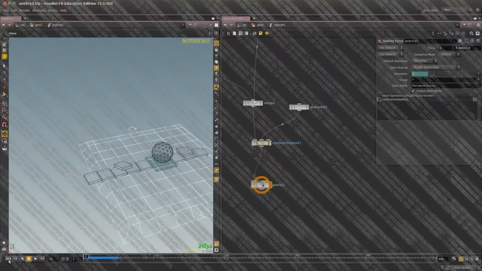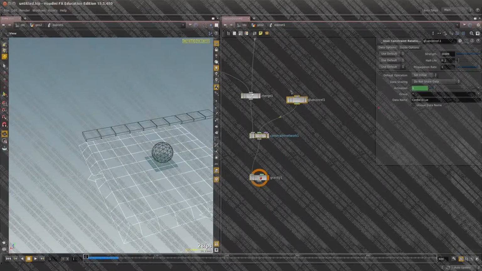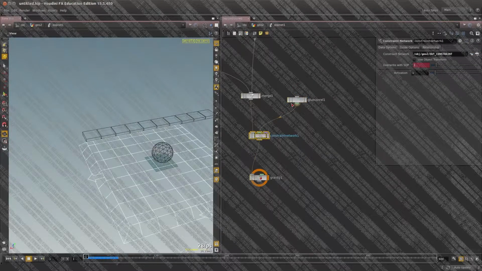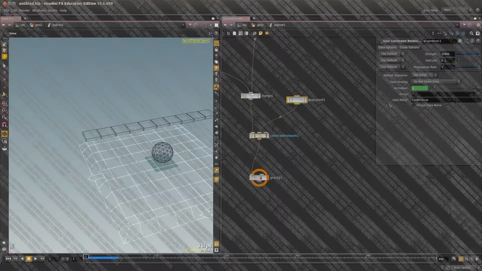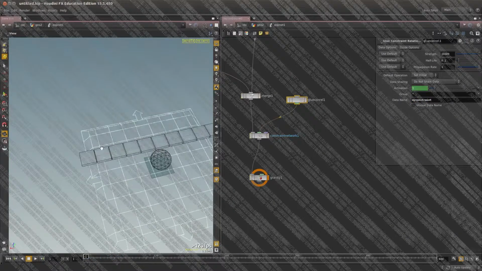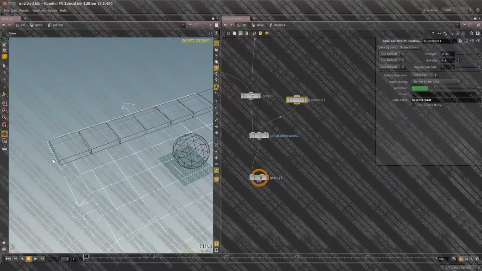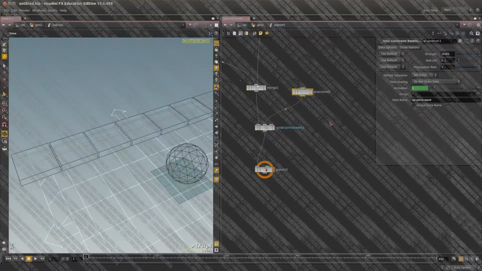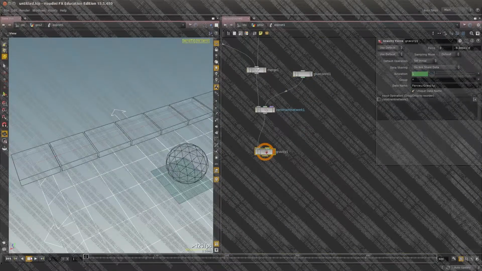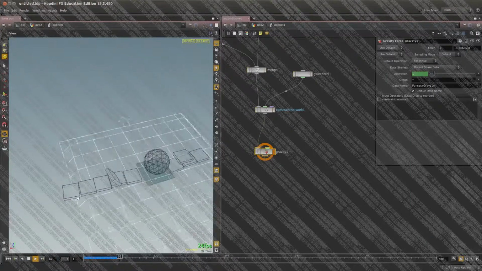Okay, well, nothing happened. And the reason for that is because this glue and this guy, they don't know where to get attached to or where to get the data from. And the way we tell Houdini that is using that name, constraint name that we defined, and we called it my constraint, and that's what we put in here. And now you see we have this line. If we remove this, we don't have that line, and if I put this value, we have that line in there. And so Houdini imported the data here and then attached this glue type constraint to those points or those primitives by using the name.